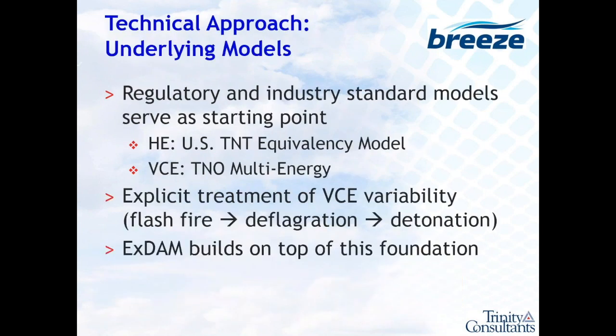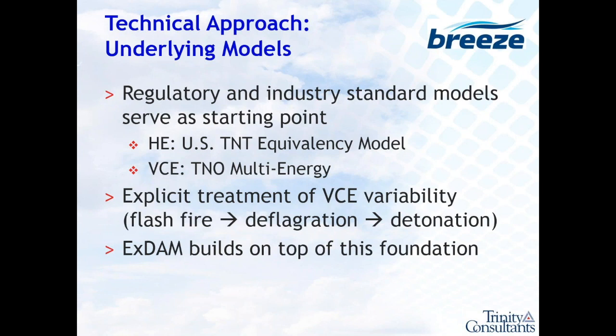So I'll go just briefly through the technical approach that ExDAM uses before we get into what's new in version 9. As the starting point, ExDAM calculates an initial overpressure and impulse field, so the initial effects of the blast, using industry standard empirical models as the basis. So it starts with using either the US TNT equivalency model for high explosives or the TNO multi-energy model for vapor cloud explosions. For vapor clouds, we're planning with our next release to add a second model option, which will be the Baker-Strehlow-Tang multi-energy option.